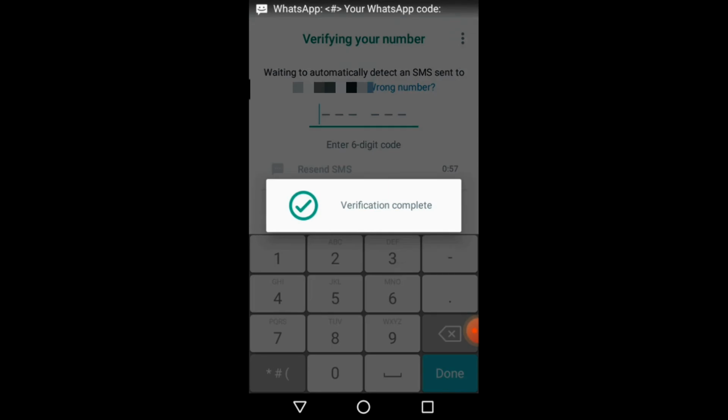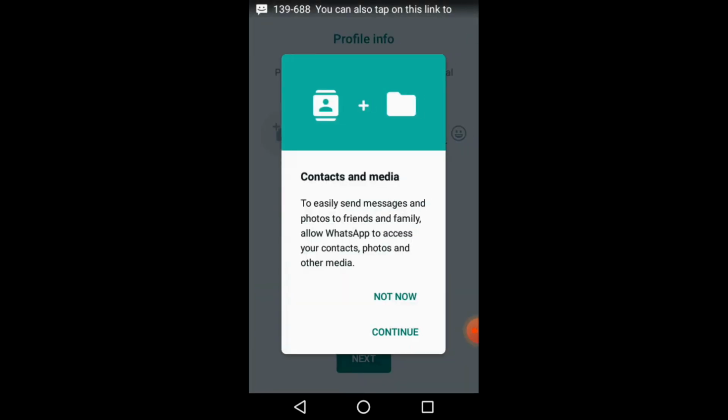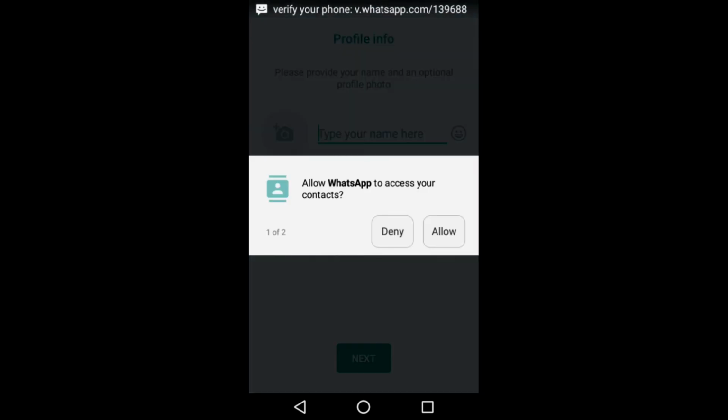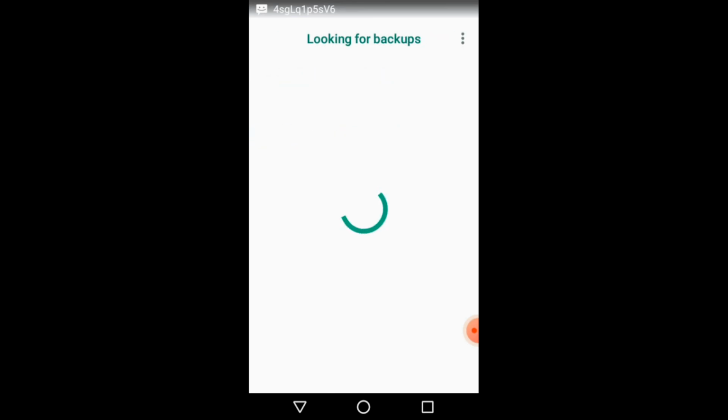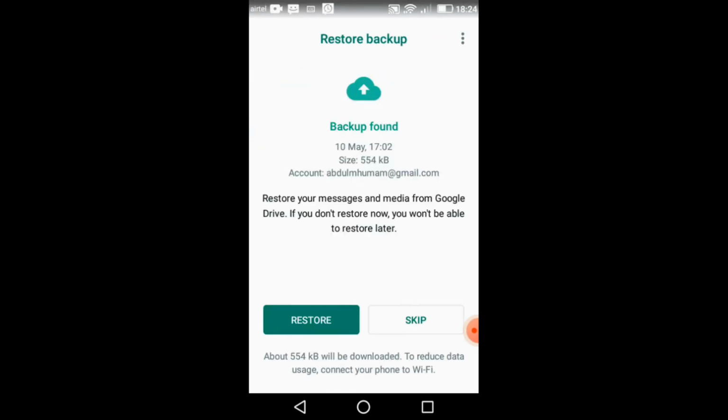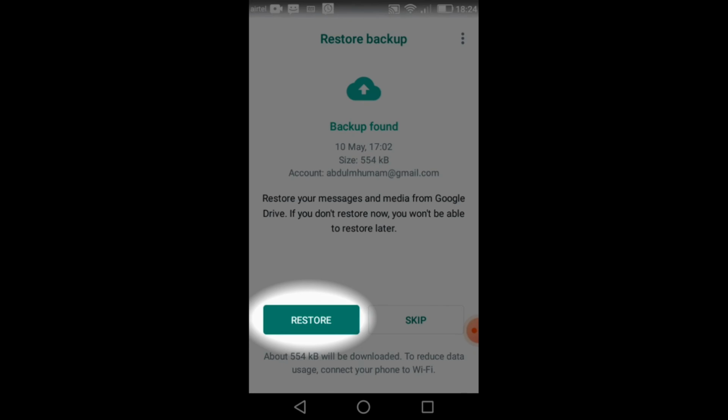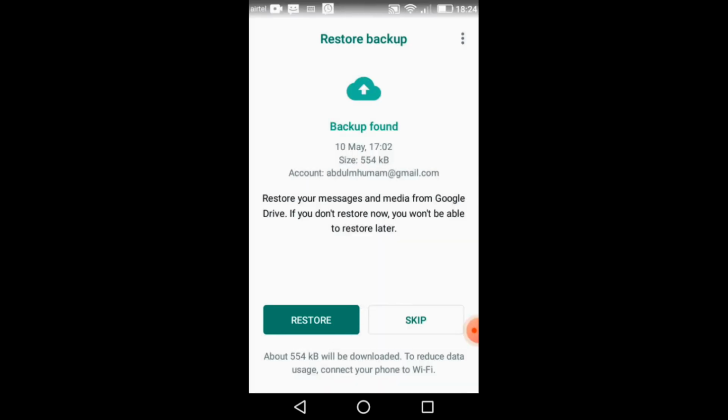And once you receive the code, it will get verified automatically. And then click on continue and then allow all the permissions, and then it will start to look for backups. So now it has found the backup which we had backed up. So now I'm going to click on restore.